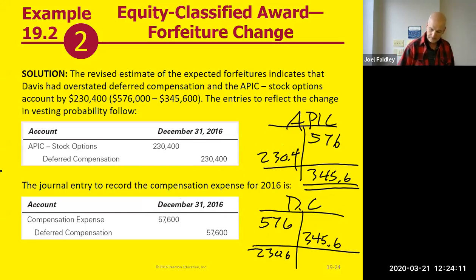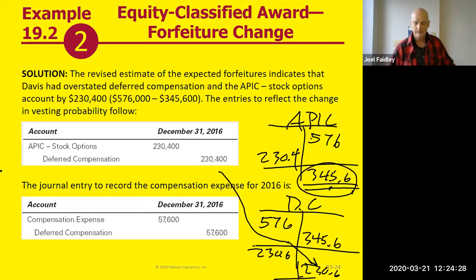All right, so there's my balance. So I've got to zero that out, don't I? 230.4 to make that 0. All right, right there it is. And my stock options have to be reduced to 345.6, because that's what's relevant. That's what can be exercised. And then there's my compensation expense for year 2. So that 576 can be adjusted. Don't think that once you cast this in stone, it's in there for 2 years and you can't change it. You can. It can be changed. And I just showed you how you would do that.